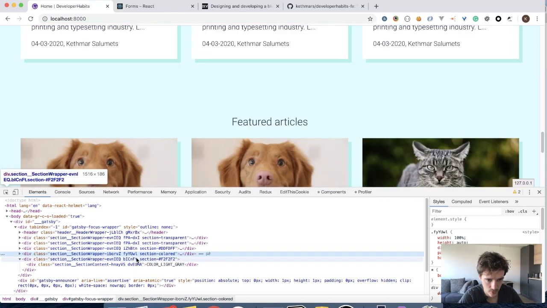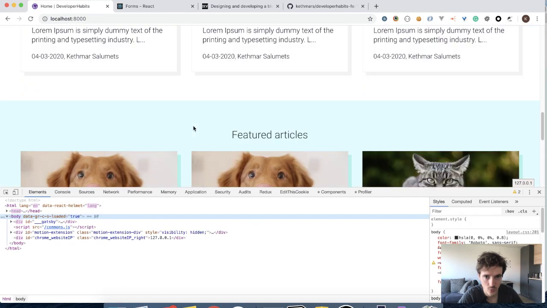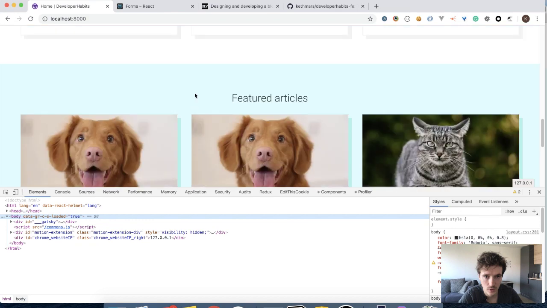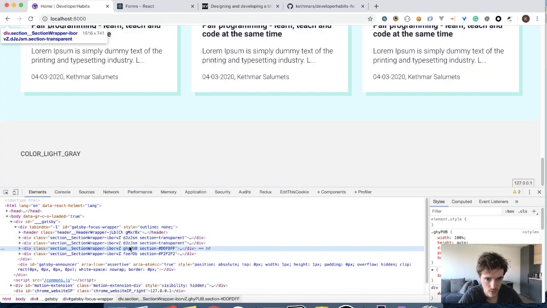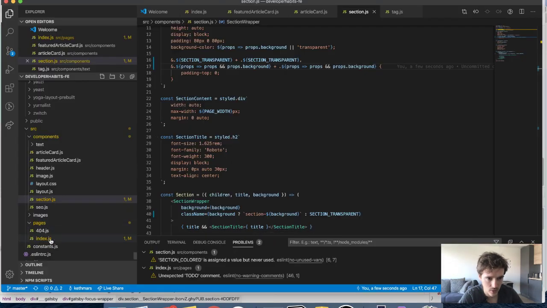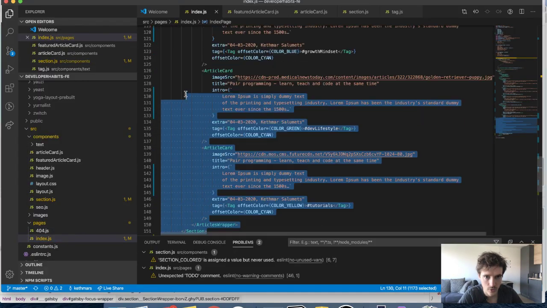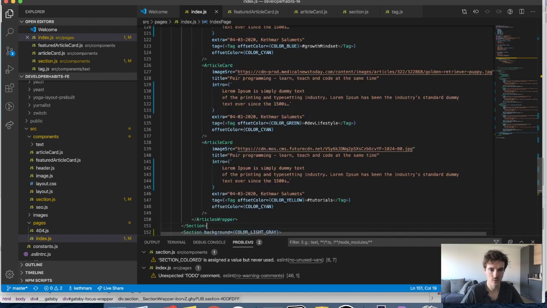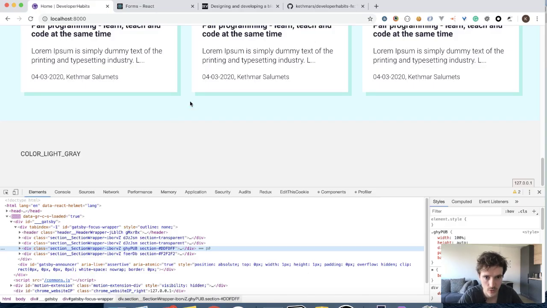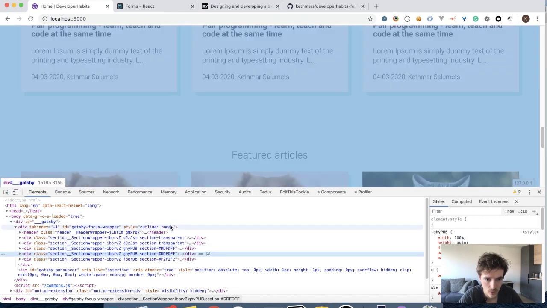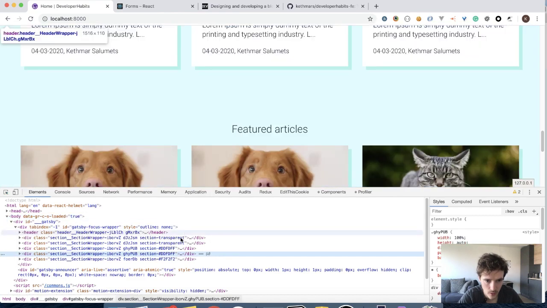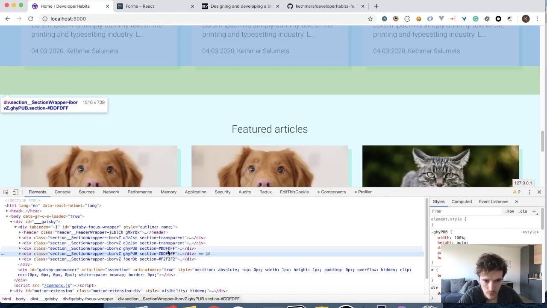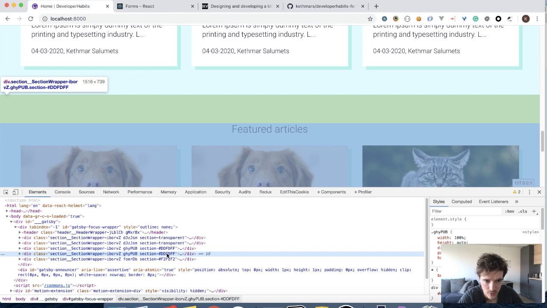Section colored. For some reason it doesn't quite work. Or does it? Yeah, section. Okay. What if I had two sections with the same colored backgrounds? Would it work? At the moment it doesn't.